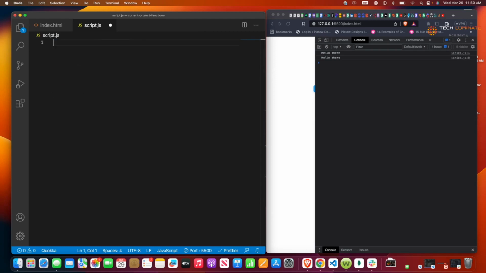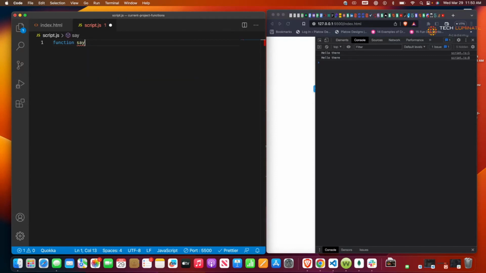First, you would write the keyword function like this, space. Then you would write out a name of the function, just like you would a variable, and it follows a similar naming convention. So for this particular instance, I'm going to name my function sayHello.